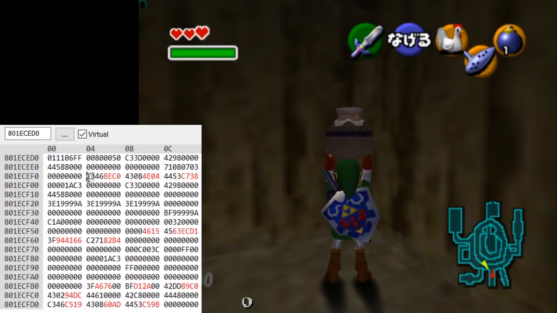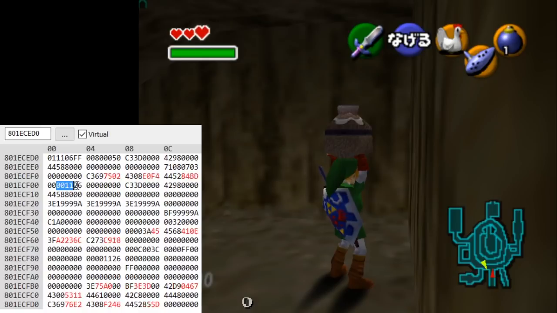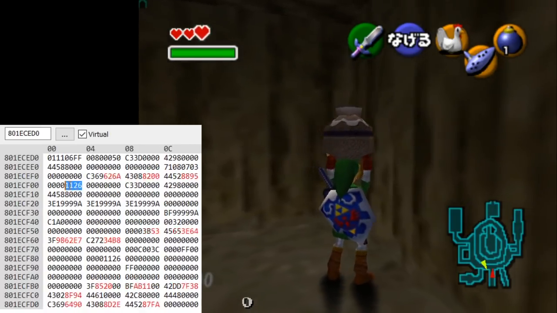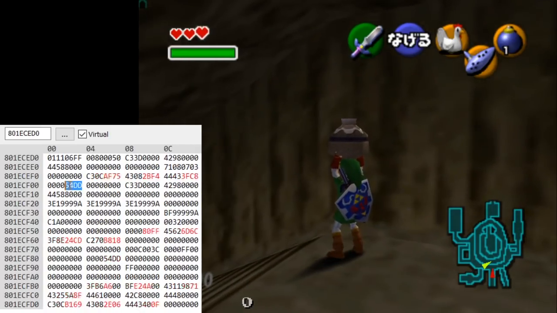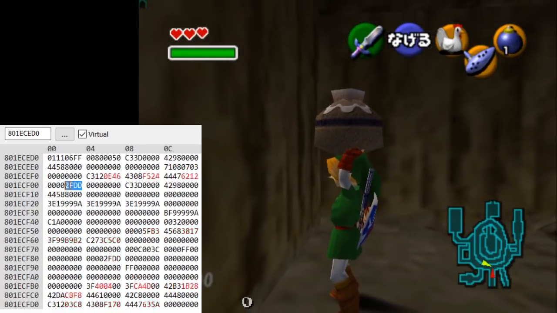Now, what makes held actor even more powerful is that more data is written. For example, right down here is the angle. So now we have only 4 digits of data that are being written that are also easier to control, which is the angle, and that can be used for a bunch of things.